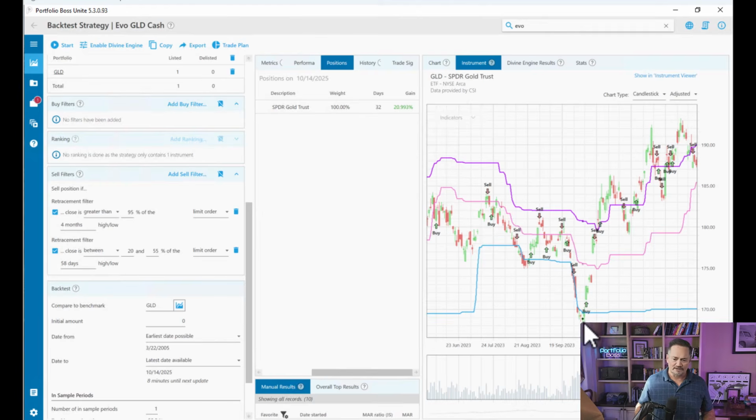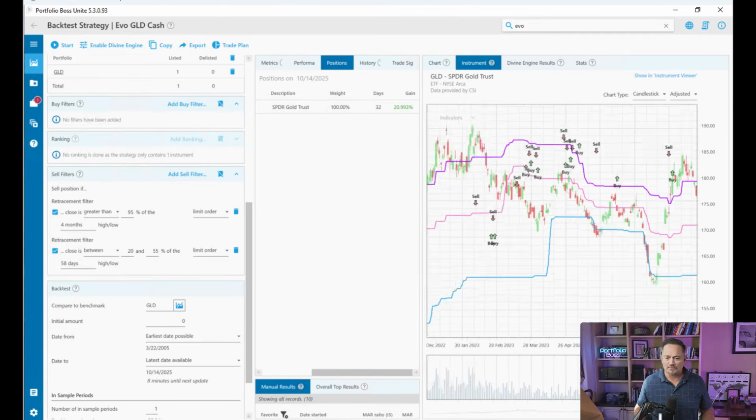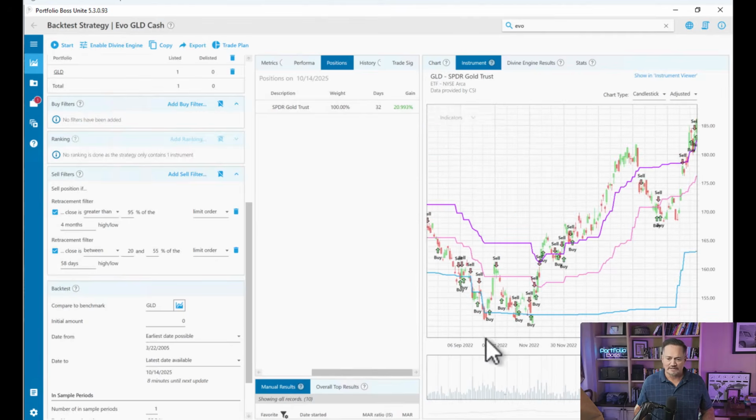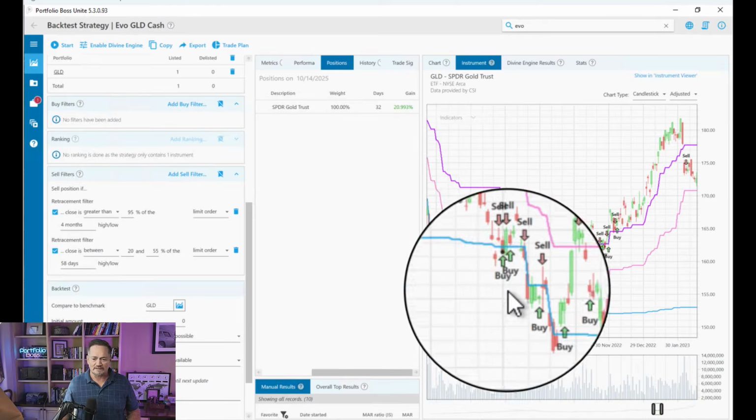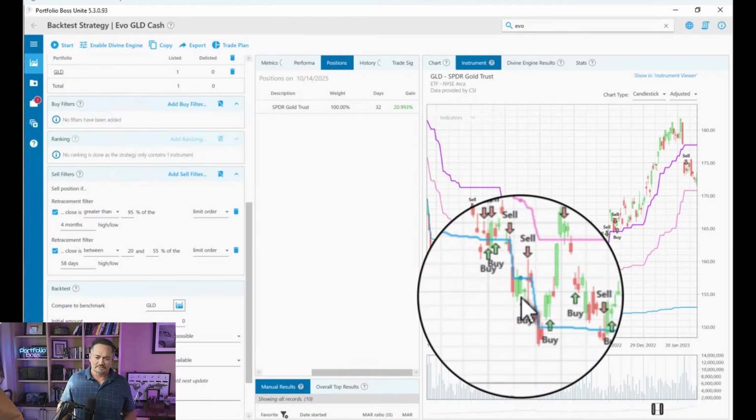But then what does it do over here? It comes back up above that 95% retracement, buys in, and then boom, is able to have this really nice mean reversion trade. We'll look at one more just to show you over here. So it's a little bit of chop over here. A lot of people would just be quitting on gold. It's not trending up anymore, but you're missing out on a bunch of opportunity because markets not only can trend, they also, especially modern markets, because of the high leverage of index futures and futures in general, they love to chop around quite a bit.